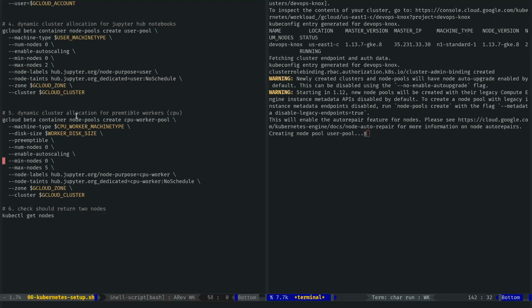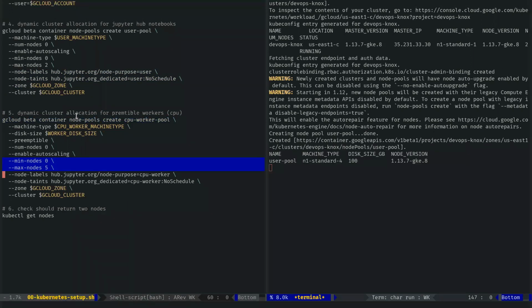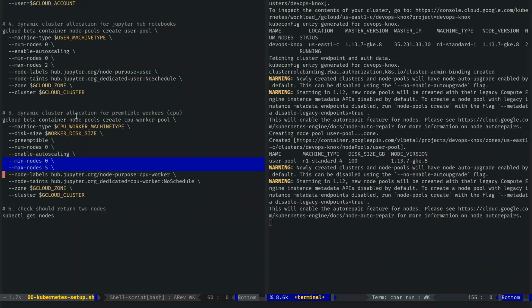The next one, here we see what I called the CPU worker pool. And this one goes from 0 to 5 nodes. And the other thing that you can do with this is you can easily make some of these nodes, like this is a CPU worker pool, but you could have a GPU worker pool, and you could attach GPUs on these nodes as well. So basically, by applying that taint, you're saying that that node pool is strictly for that specific thing.